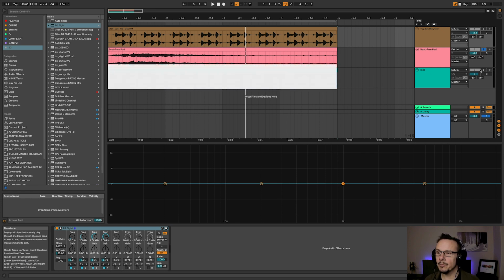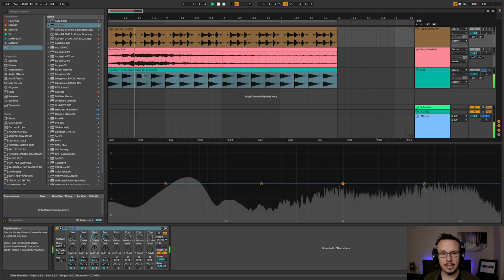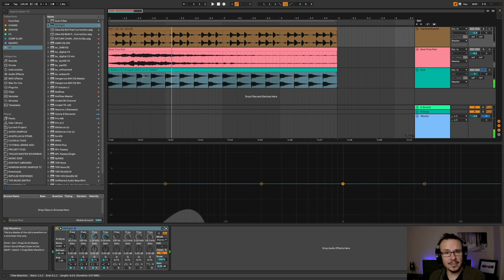And then at the bottom here, we obviously have our kick drum. Now the kick drum is obviously percussive, and it has the same sort of role in a sense as the top end rhythm, but it's nowhere near as busy. So really what the kick drum's doing is just keeping that metronomic time, but its role within the track is also to support everything else that gets layered up on top of it.